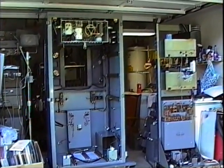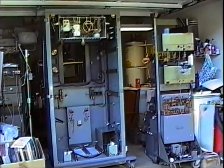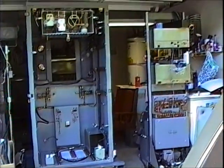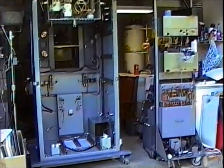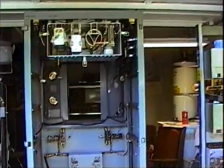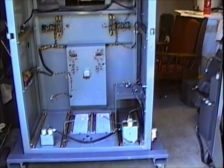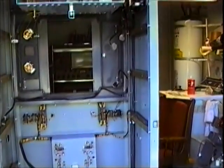Okay, we're back in San Jose. The transmitter has been completely stripped down. Incidentally, this was one of the most harrowing experiences as far as the U-Haul trailer. The equipment was way too big for the vehicle and kind of stressed the transmission, scorched the fluid. Now I know why U-Haul calls it an adventure in moving. Anyway, as you can see, all the main units have been disassembled and removed. The transmitter has had a bath. A lot of high desert dust has been removed, and a few problems with the hardware that vibrated loose.